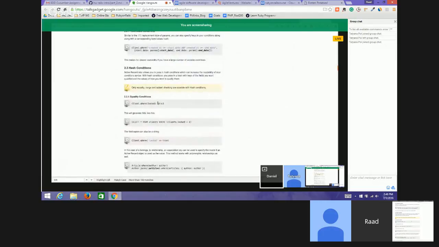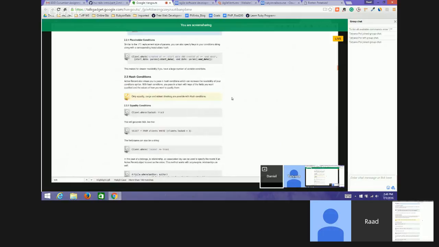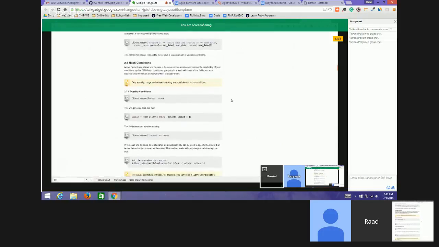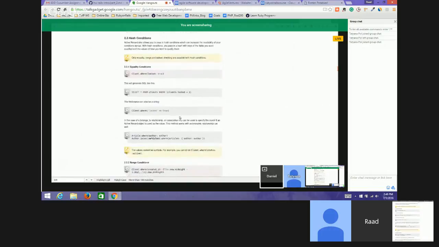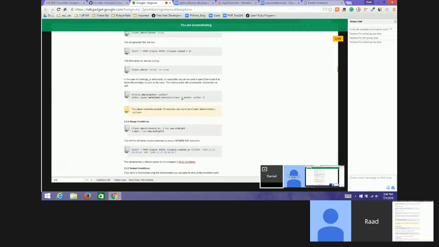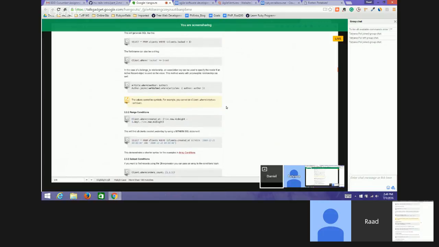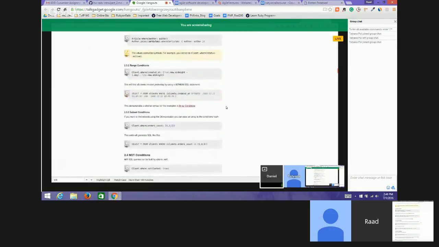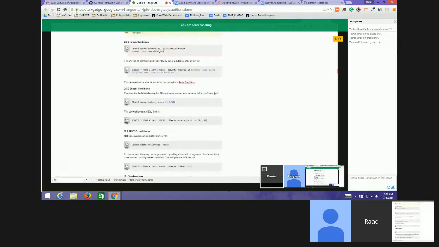Client where. Range and subset checking. Okay, what is it? Polymorphic relationships as well, where articles, author. It's using the in expression. Oh, okay.